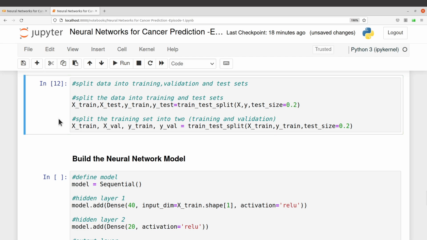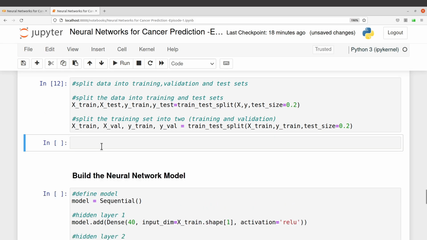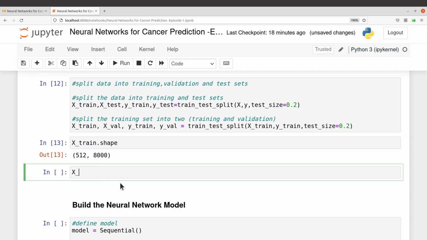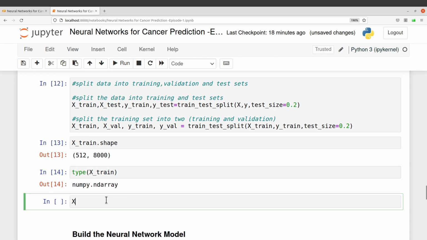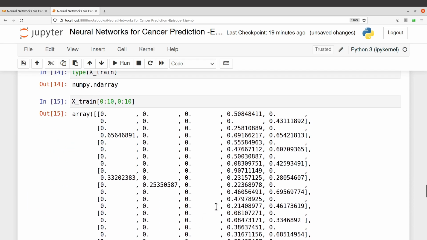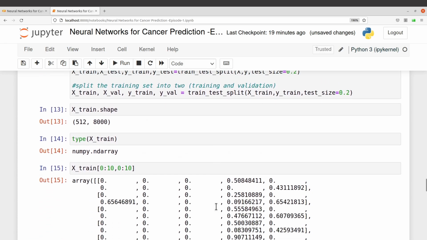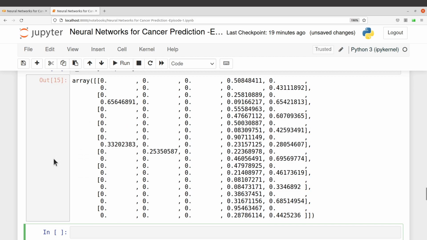You can do some exploration here as well. You can just check them out. Perfect. Let me just do a quick one here. xtrain.shape. So we have 5.2. I can also check the data type first, so I type type xtrain. Okay, so it's a numpy array, so I can say xtrain 0 to 10. I just want the first 10 samples for the first 10 columns. Perfect. So I have the values here. These are things you can always do. So just make sure you do those.